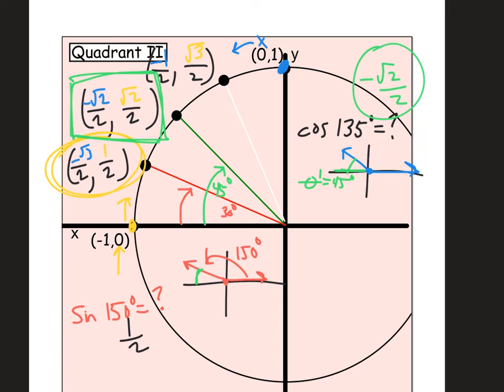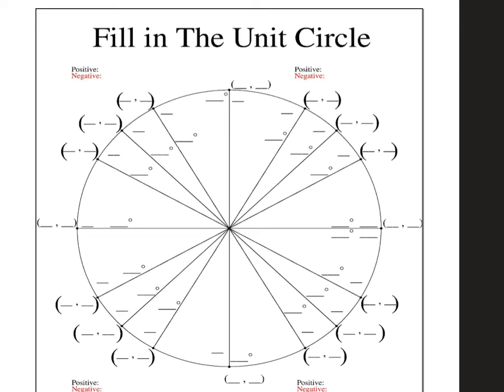Okay, these patterns continue. This is kind of the whole thing. Okay, ton of information on there. It looks super overwhelming, but I'm here to show you there are really some nice patterns. And honestly, if you can just really own the first quadrant, I'm going to show you the easy way to do this. You don't really have to do any calculations or anything. If you can count, basically, you're going to be able to fill this out.